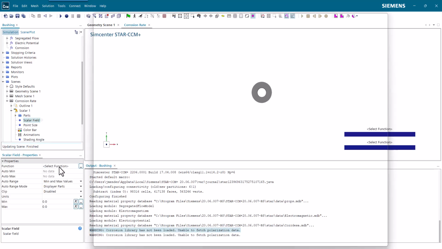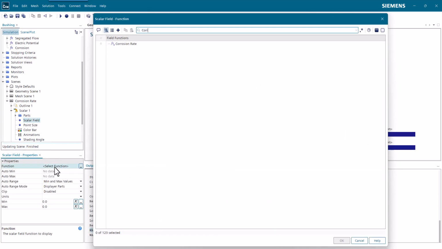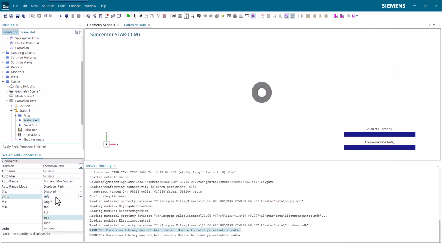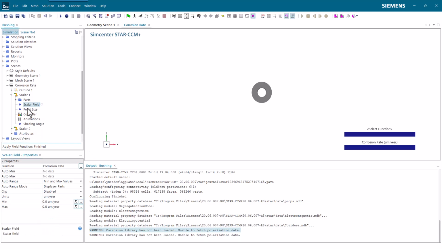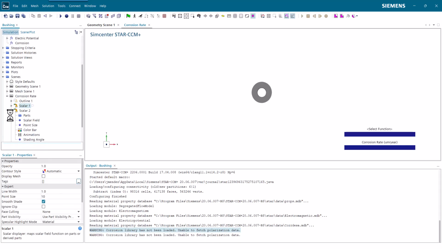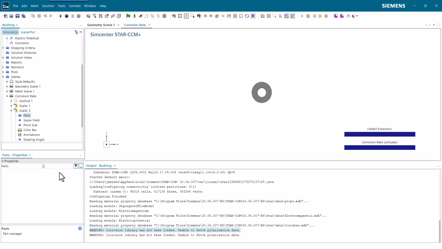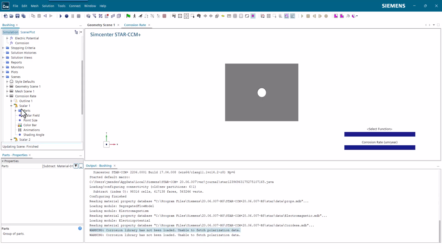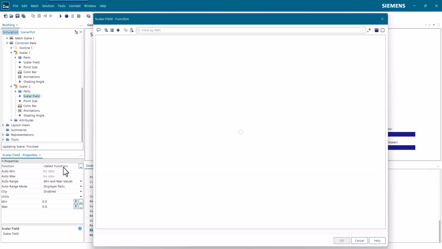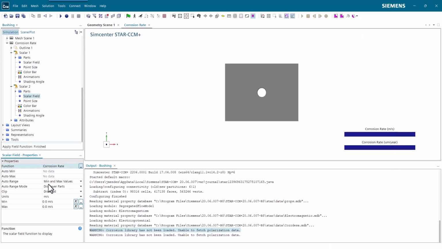And here we select in the field function corrosion rate. To make things easier, change the units to microns per year. That's the typical unit we use for galvanic corrosion or corrosion in general, but you can feel free to use any other option. In part 2, we're going to select the other material, material 1. Let me just make sure that I selected the right material. So here we have bushing, okay, and here we have material 1. That's fine. Here again we select corrosion rate, and we change the unit to microns per year.